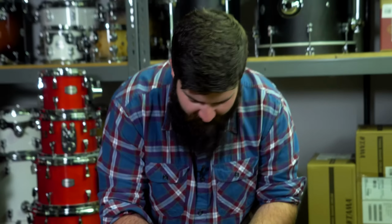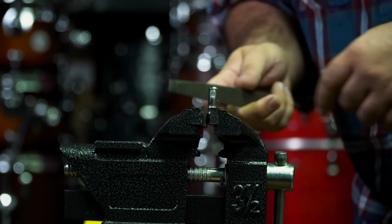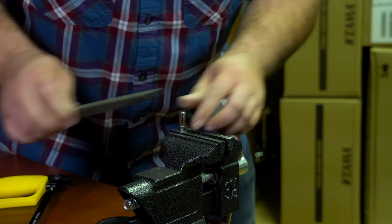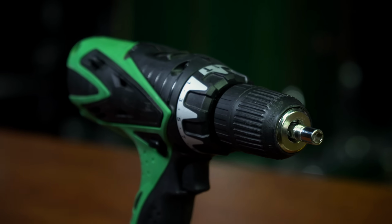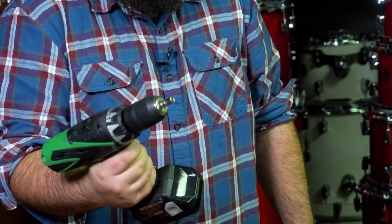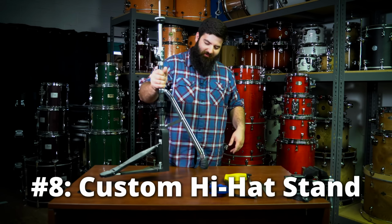And now this is pretty smooth, but if we take our file, we can just go around and smooth up all the sharp edges. Now you can see we have this key that we can chuck into a drill and go to town removing heads. Next hack, we have a hi-hat stand.